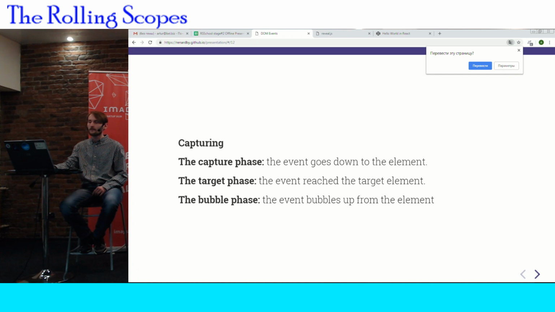Capture is another phase of DOM. The classic DOM has phases: the capture phase, where the event goes down to the element; the target phase, where the event reaches the target element; and the bubble phase, where the event bubbles up from the element.